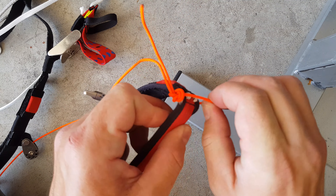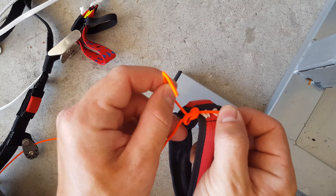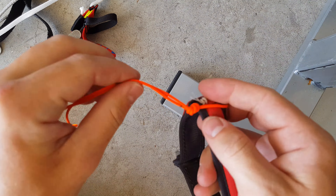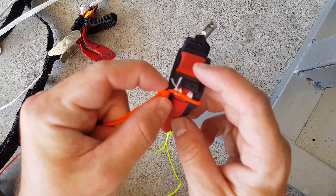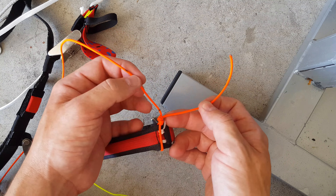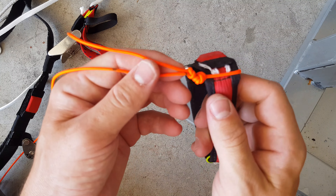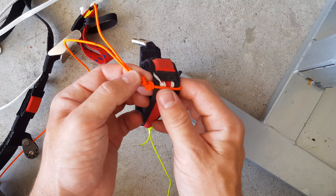Now I just slowly work the knot to push the line through the knot, little by little. This just takes some patience and time to work it out to get it where I want it. I've just worked the knot to get the dot just up against the knot — that's close enough for me. I've got the knot nice and tight. Give it a tug to make sure it's not going to loosen up. The last thing I do just to make sure the knot won't come loose is go around the string and do one more bow knot, cinching it down right on top of that other knot. This is how I tie all my brake lines and I've never had one loosen up, come undone, slide, or anything.